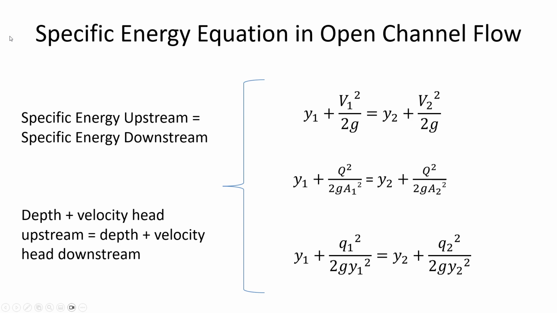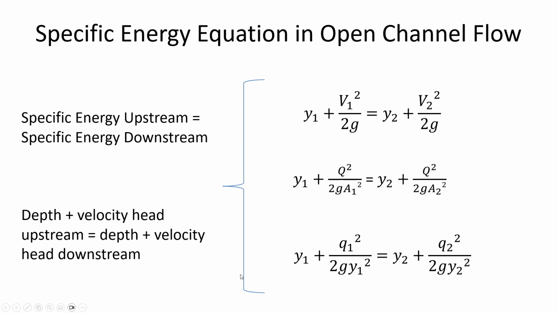This is the one where we've been solving cubic equations and trying to figure out which of the two positive roots represents our new downstream depth. So the idea of the specific energy equation is we look at the specific energy upstream and we say that the specific energy downstream is the same, unless we have an expansion or contraction when a coefficient is provided. And we'll look at one of those cases today with an example.